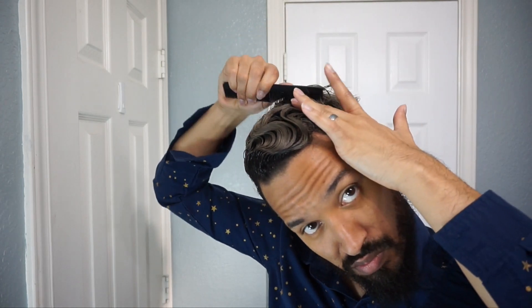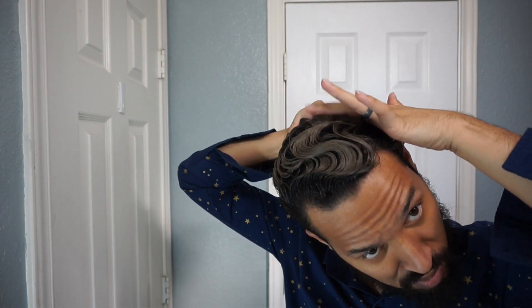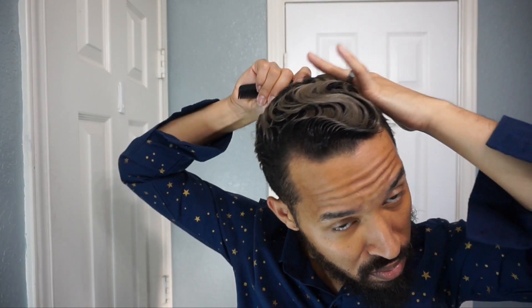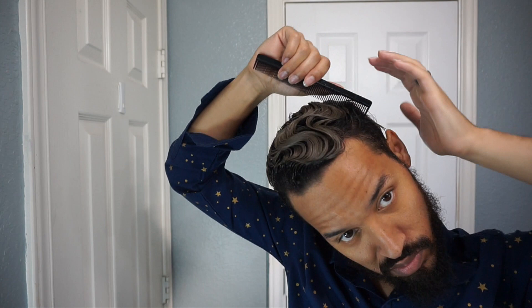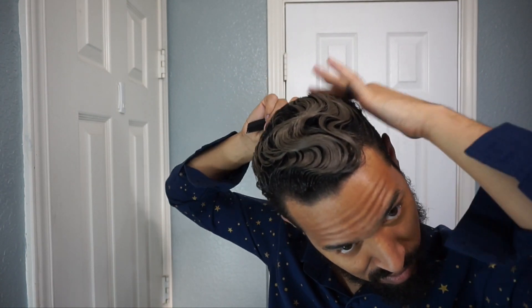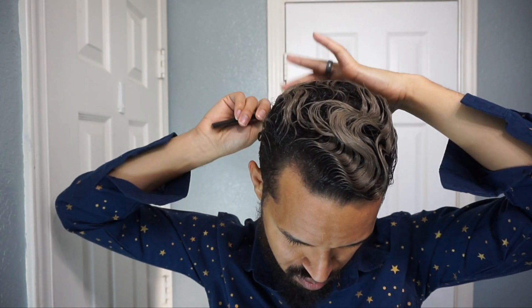In the meantime, I'm just continuing this all the way back to the back of my head, making sure to pay special attention to the sides and getting all of that hair in there. I'm continuing that motion back and forth, all the way to the back of the head, making sure I'm getting as smooth as possible. It's a little harder back here because you can't really see what you're doing, so you've got to get used to the rhythm and just feel it out and flow with it.